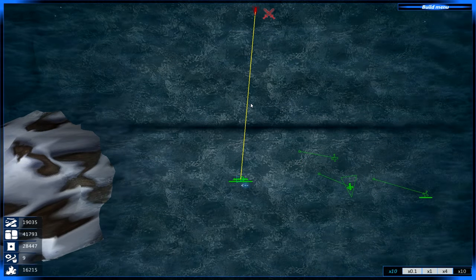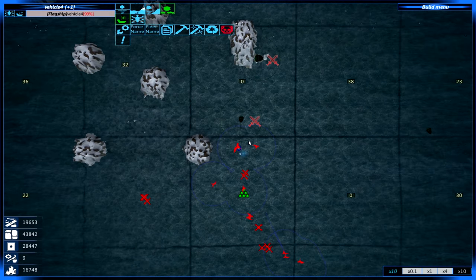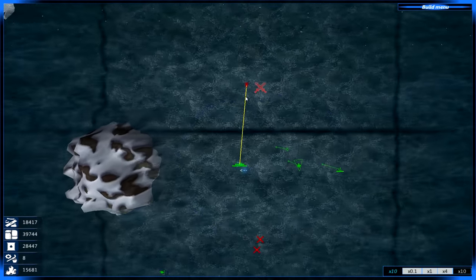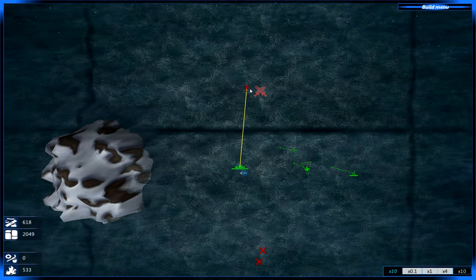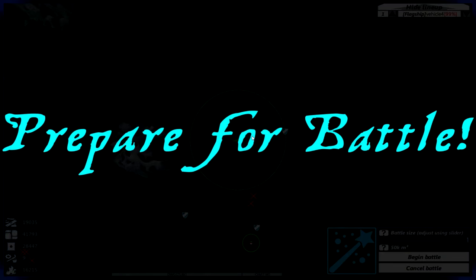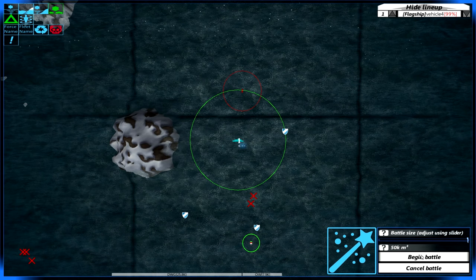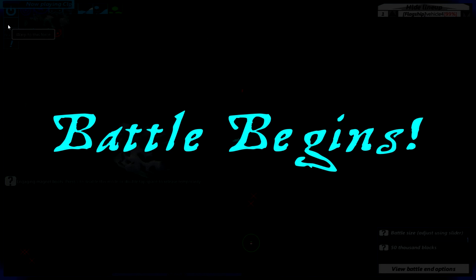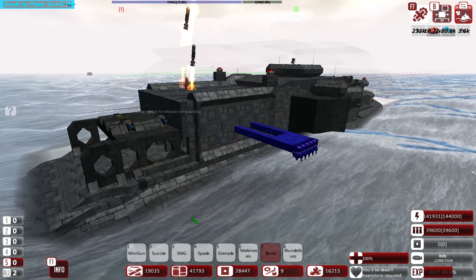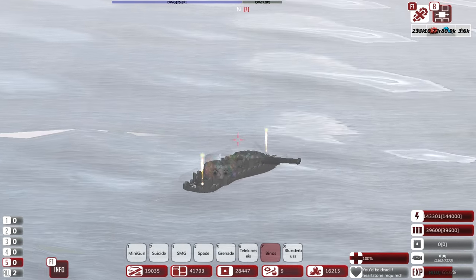Hello, we have made yet another enemy. It seems like we must have crossed over the border in that last battle. So now, we are against the Fortitude. I'm not sure if we've seen one of these before. I have a feeling we may have, but I'm not completely sure about it. Either way, let's just get straight into it. Just the battleship on its own, I'm sure we'll be able to handle it. And this is the Fortitude.